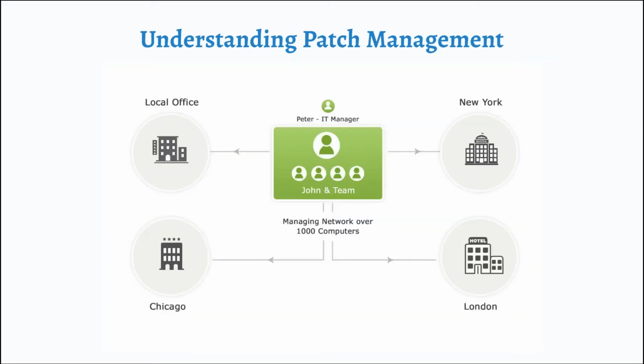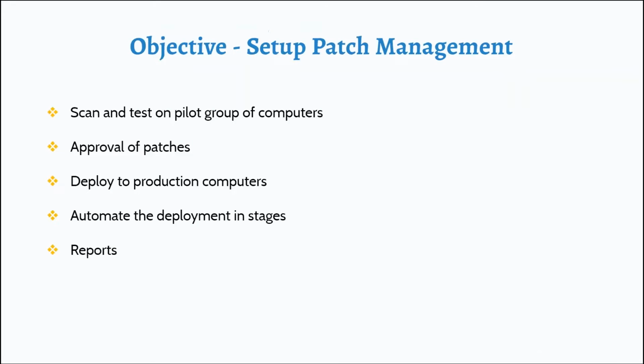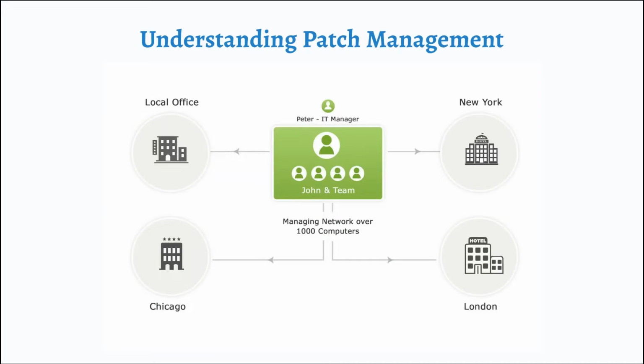And after approval, we can see how to deploy those patches to the production environment, which is going to be a more important work. To make the deployment easier, let's have a look at how to create the automated patch deployment task. We'll also see how to deploy these patches on a periodic basis. We have also got a major feature update in the latest build, and I'm going to share that information with you. And at last, we'll have a look at creating reports.